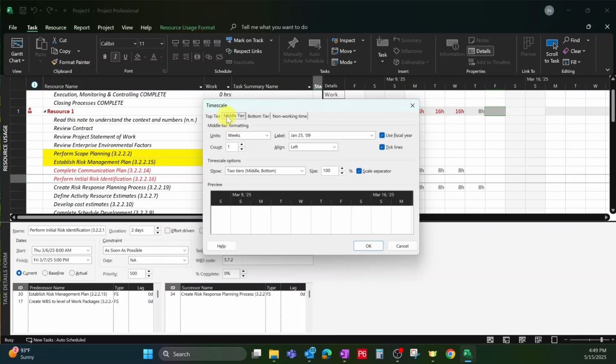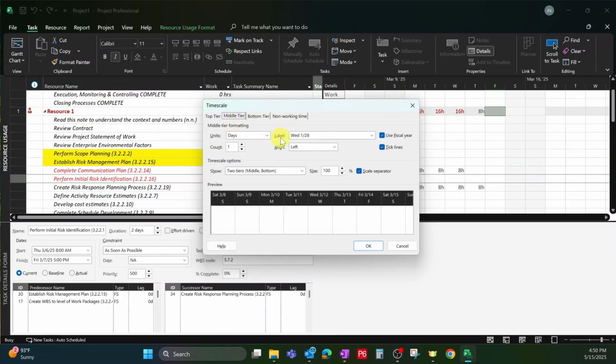So middle tier, see how it's in weeks and the date format is like this in unit of weeks. If you wanted to see more of it, I believe we can do days. So now you see days are going to be on here. So you're showing 2 tiers, middle and bottom. It's showing the days, and the bottom tier is the unit days.